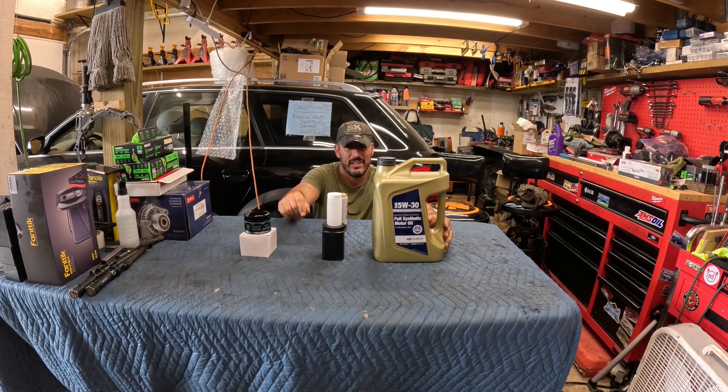The theory behind a break-in oil change is removing that debris and putting in fresh oil so it doesn't continue to cycle through the engine. Does it really matter? I think it does. Subaru engineers and car manufacturing engineers in general just don't call for that — I think because for the average new car buyer it's a pain. But I do think there's good logic to doing it, especially since I drive my cars hard.